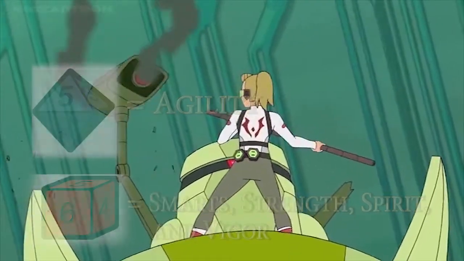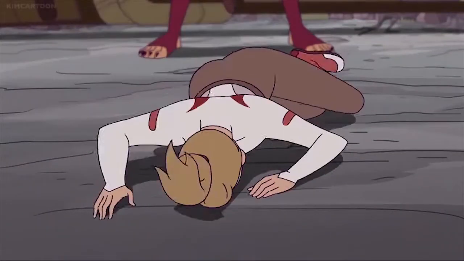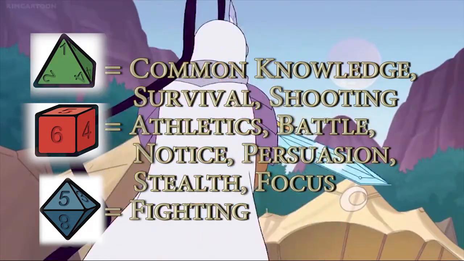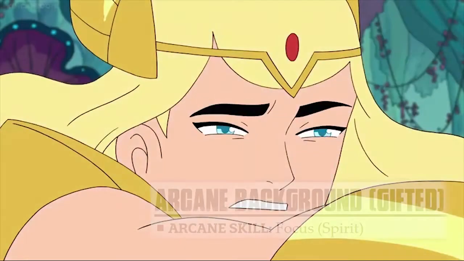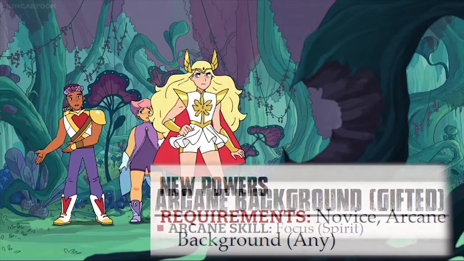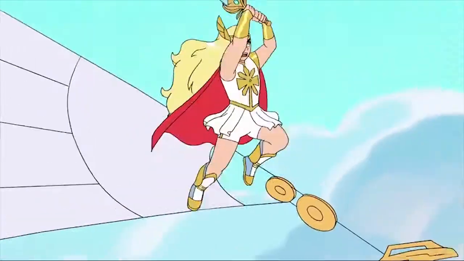She was meant to be a frontline commander, so an above average agility facilitates her dodging and fighting ability, and if you can't hit people with an energy stick, how do you expect to conquer them? From there, her skills focus mostly on physical, fighting, and battle related skills, with the focus skill to work her magic. Then there are the edges. First, using the free edge from being human, we'll acquire the gifted arcane background. And after that, using the other 2 points from hindrances, we'll take the new powers edge. Between gifted and new powers, that's 3 powers our starting Adora gets.